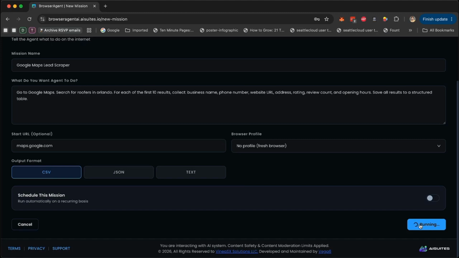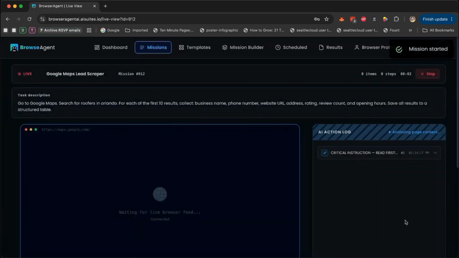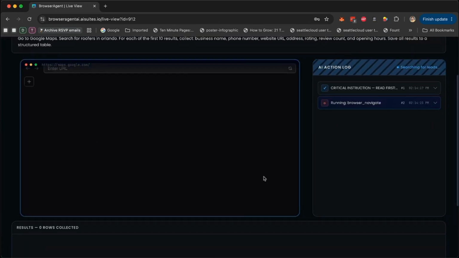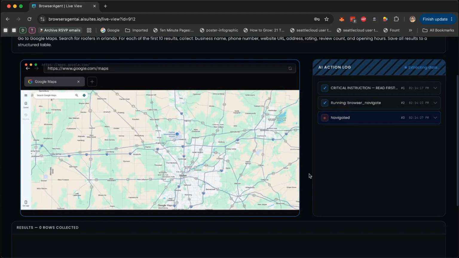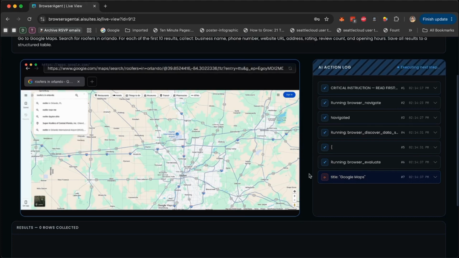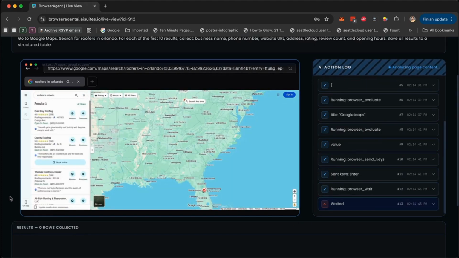Now this is what's going to happen. The AI will start computing and start running the mission for you, and when it uses the browser, you'll be able to see that it's using the browser in the background here. Now the way it uses the browser is BrowserAgent AI has its own Chrome browser, so it's not using your desktop browser, so you are fully safe and secure. It's not going to touch anything on your browser. It has its own browser in its own environment, and as you can see, AI is doing all of that.